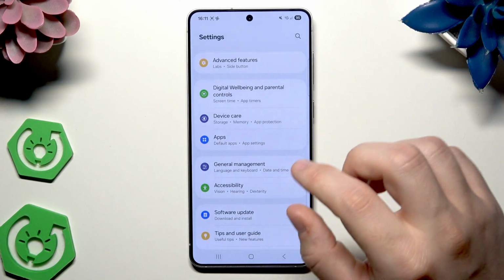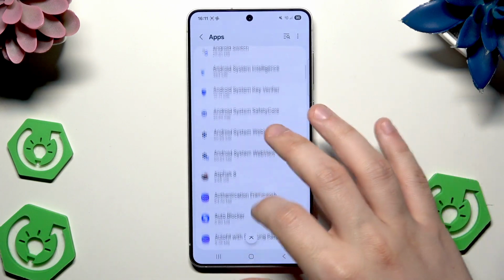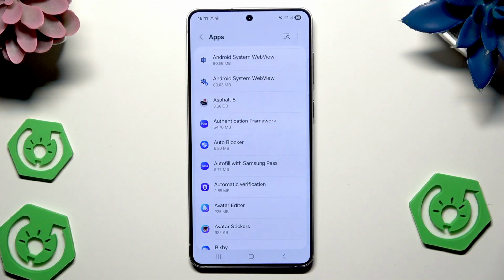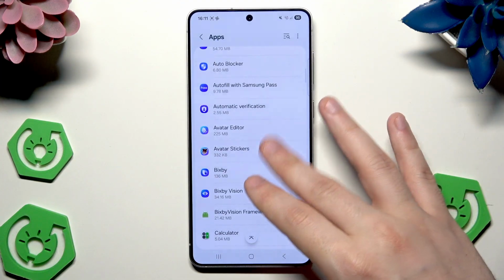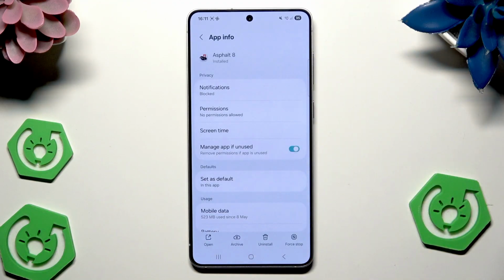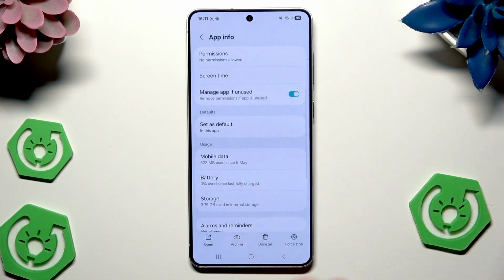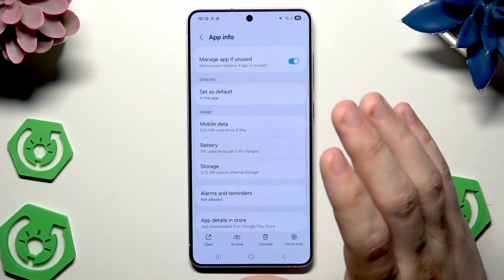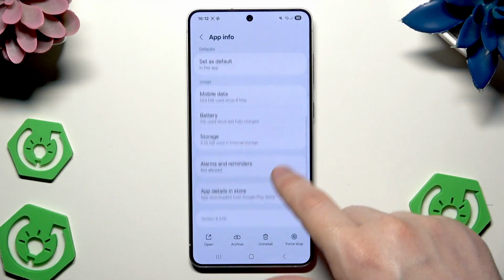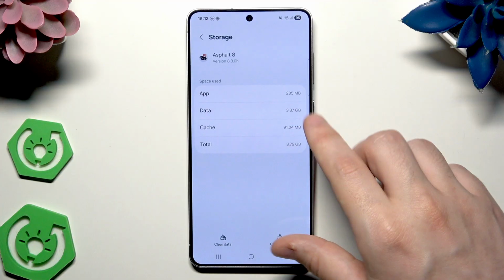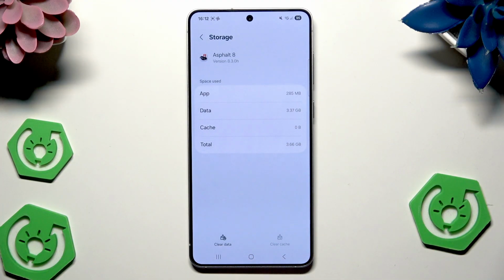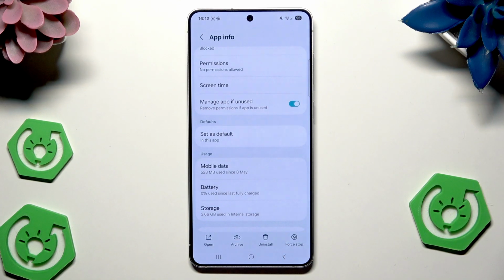From here we can go straight into the apps, and if you have some apps that you are not currently using, you can simply clear the cache in those apps. In here, for example, I have a game that I'm not playing. If you want to clear the cache, go into the usage, as I remember, then click on Storage, yeah, and in here we can clear the cache. Boom, and now it has been cleared, and our phone should work better.